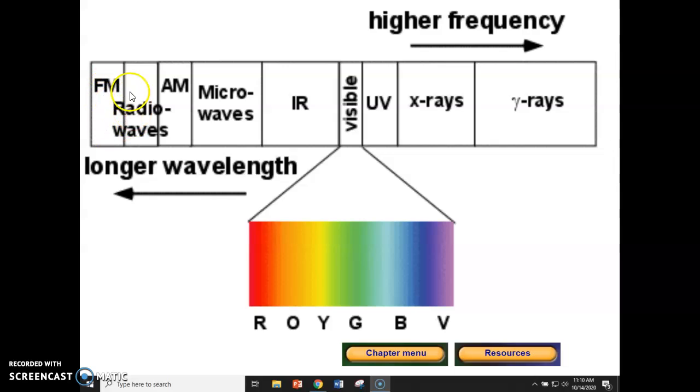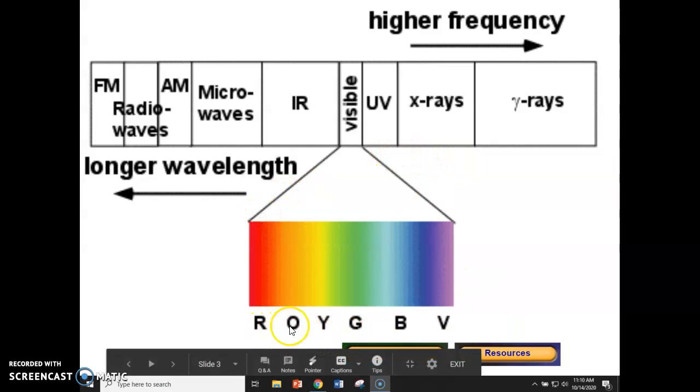You have the radio waves, FM and AM, split out here on this end, and you're moving all the way up here to the gamma waves. Here's the X-rays. The visible light is this piece, and once again, it can be split out into the Roy G. Biv: red, orange, yellow, green, blue, and you could have indigo for the eye there, and violet. Those are the waves that we can see, and the lowest energy wave is red, the highest energy is violet, moving left to right here. Longest wavelength here, shortest wavelength there.